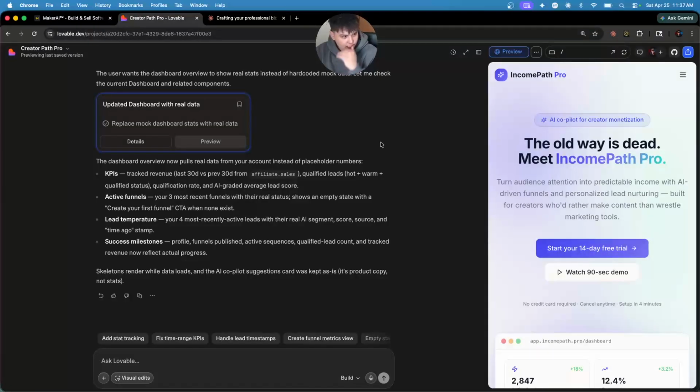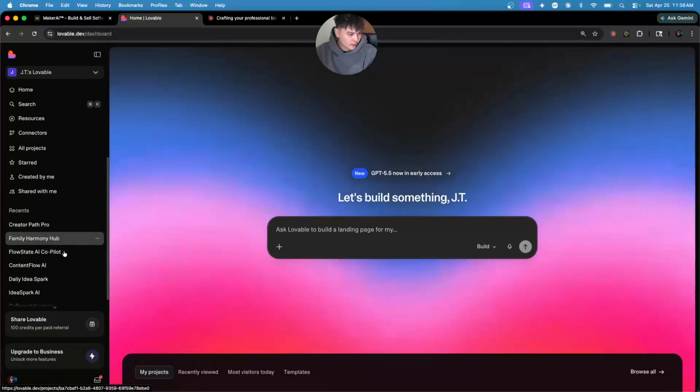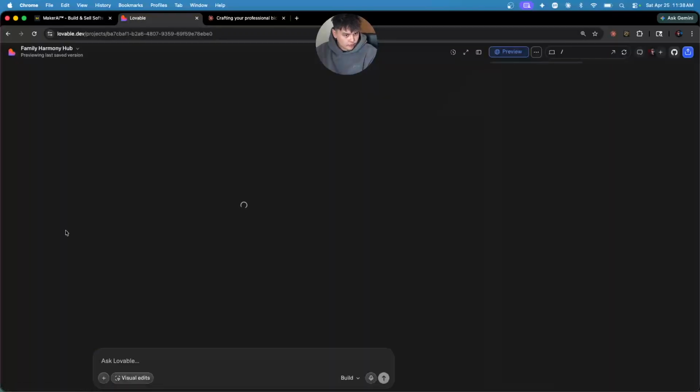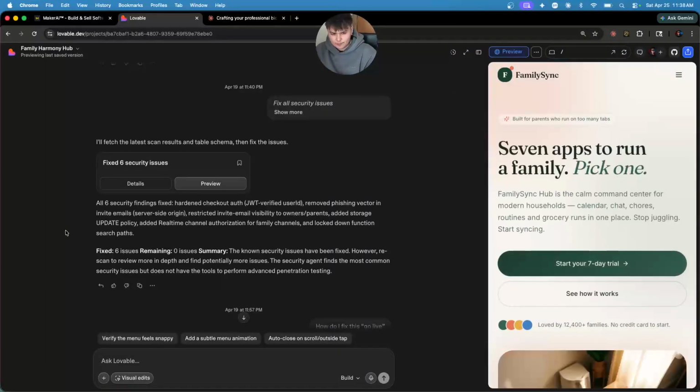And here is actually one of the newer ideas. Let's go back to my first idea. Actually, this was going to be for personal use, but I don't think that we really need it. It's called Family Sync Hub. It was going to be for my little family that I got going on, but I feel like it would just be a little extra thing, kind of overthinking it.